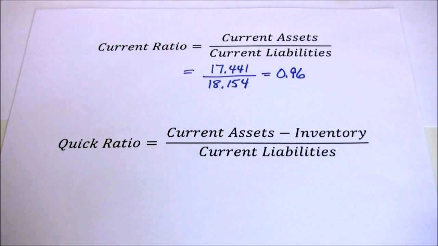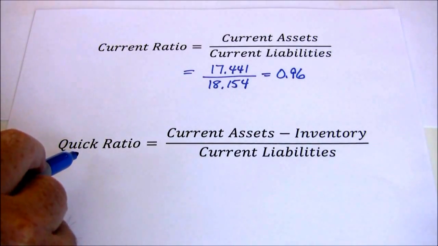Now we're probably a little bit less concerned in Pepsi's case because Pepsi has very stable, predictable revenue generation, and so a lot of their cash that they're going to use to pay off current liabilities hasn't been even generated yet, or doesn't show up on the balance sheet. They'll generate sales, they'll turn those sales into cash. So some companies are a little more worried about that current ratio. Other companies like a Pepsi or a Walmart, where they have stable, reliable cash flow generation ability, we're probably going to be able to feel comfortable with a little lower current ratio.